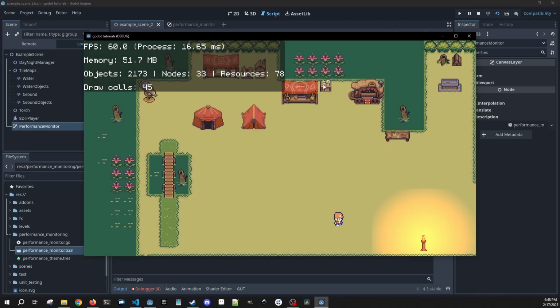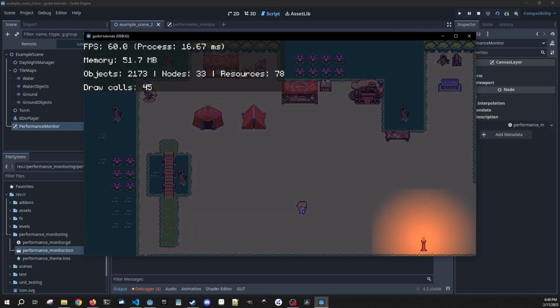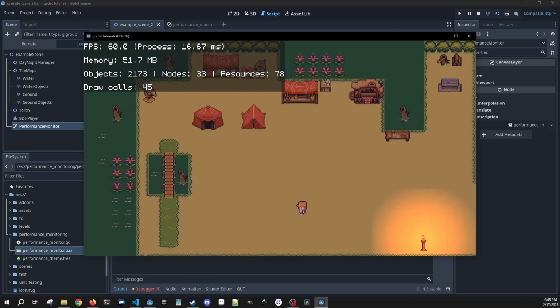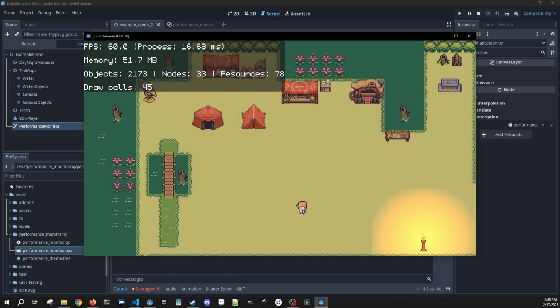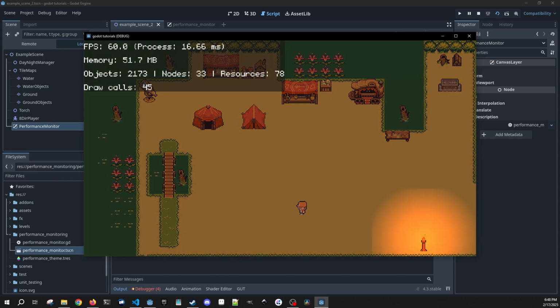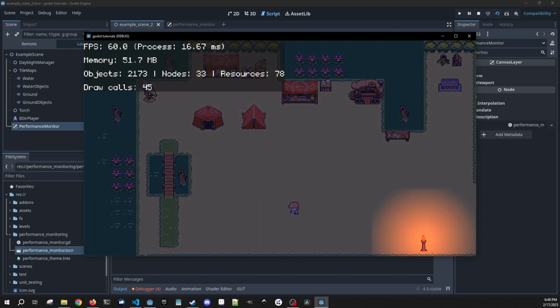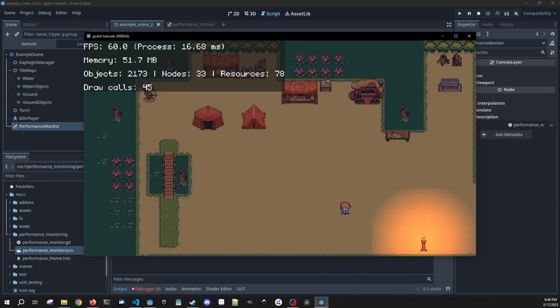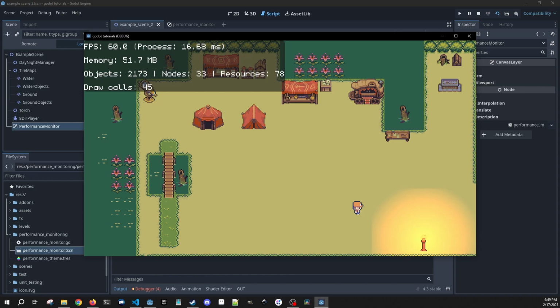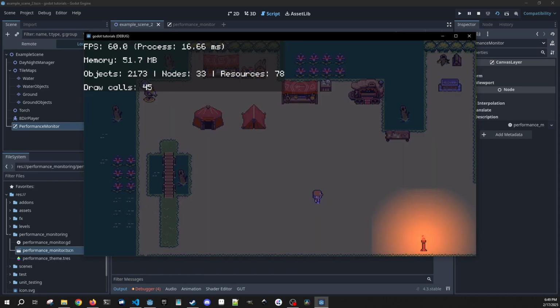And lastly, just as some notes, this is going to be a little bit more talking right now, but 2D games, if you're following along with this, are likely not going to be as performance restricted as any 3D games, so there will be more obvious drops in 3D games. So if you're building a 3D game, you might see this not at a straight 60 frames per second. But in most 2D games, unless they get really, really complex or really, really large, you don't really run the risk of your FPS dropping, but it's still good for you to monitor these things.